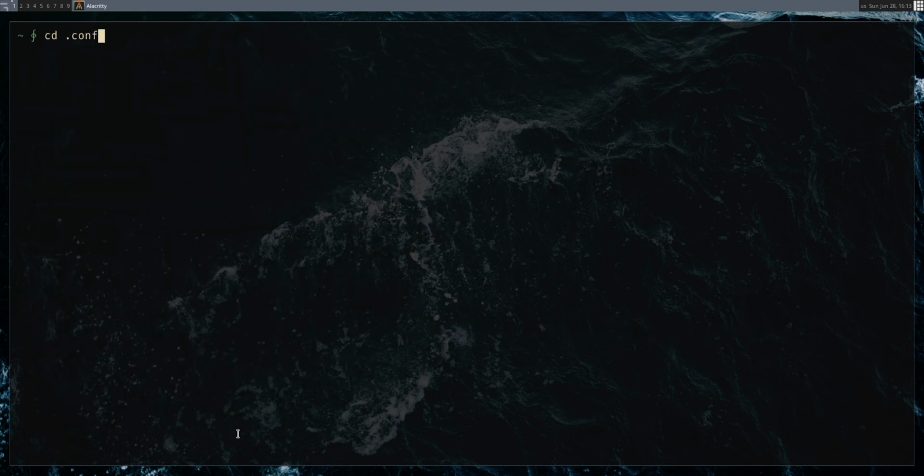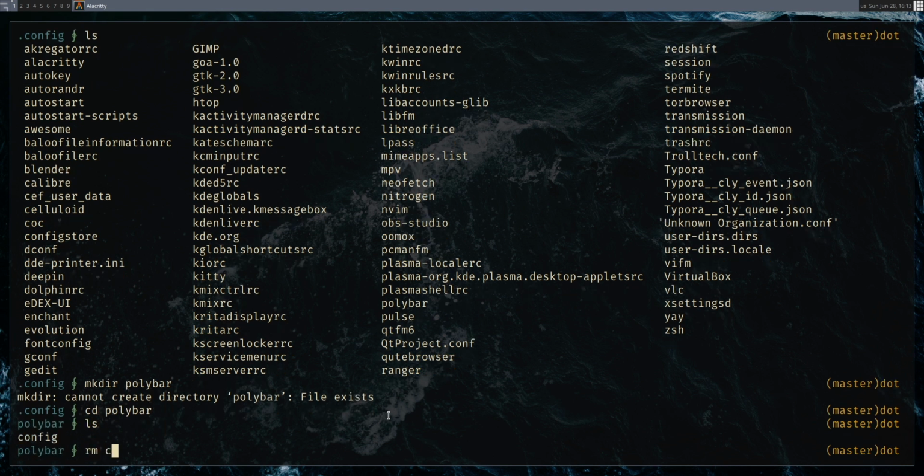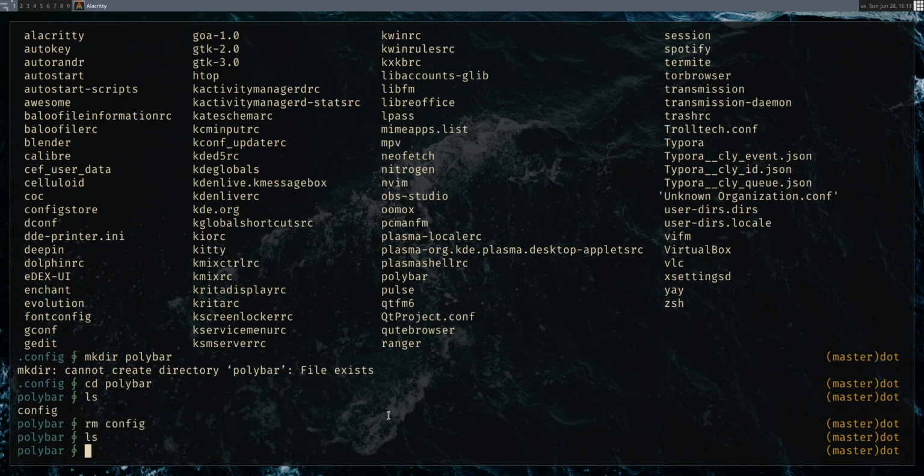If we go into our standard config directory, that is where this lives, you can cd into .config in your home directory. We have a folder called Polybar. If you do not have a folder called Polybar, go ahead and make it. Just do mkdir polybar, and then you can change directory into it. And you shouldn't have any files in here. I'm gonna ditch my config real quick, and now we have an empty list of files.